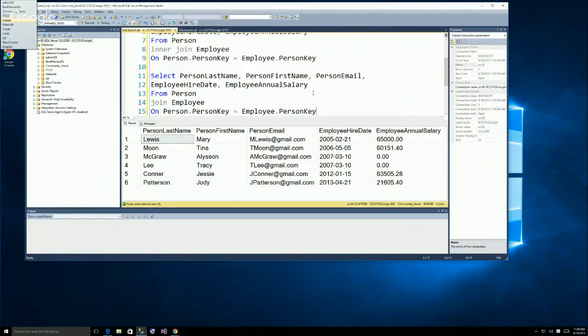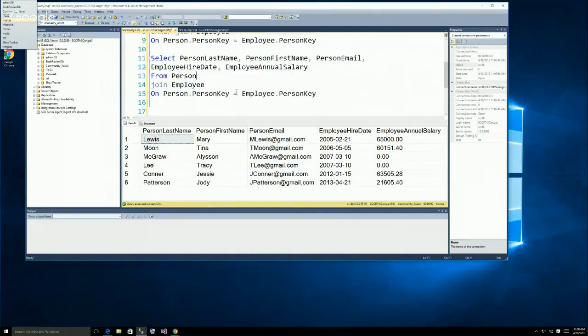One other version of this I'm going to do just to show you. You can, if you want, alias these tables. Notice I have errors now, the alias. The thing about aliasing the tables is it can make it so you have a lot less typing to do. So employee is just E, so I can just do E, P is P.